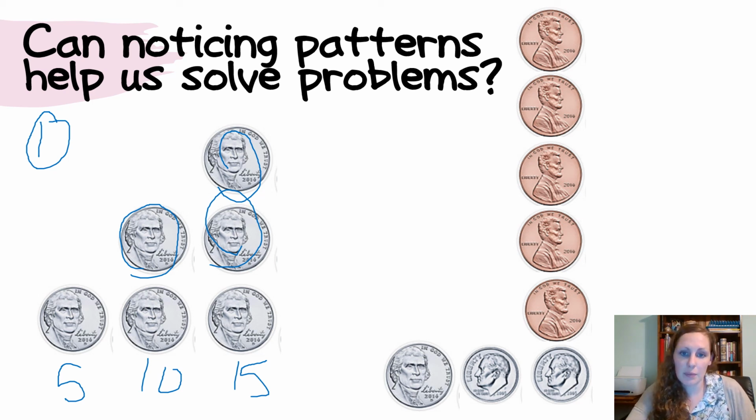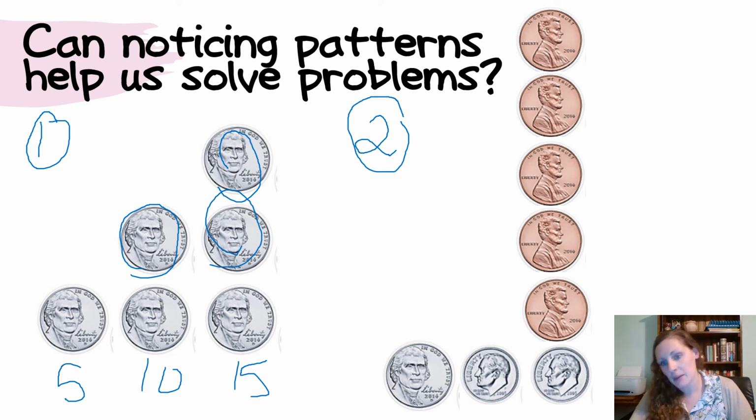What about here in problem 2? Do you see a pattern? I'm going to give you a moment to think about that. Do you see a pattern here? Well, at first you might say, no, Mrs. Del Rosario, I don't. I'm not going up by a nickel each time. Like here I have a nickel, and I have a dime, now I have a dime, and I have 5 pennies. And I say, you know what? You're right. There's not necessarily a pattern with the coins.